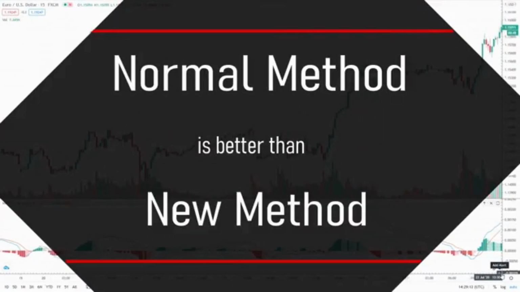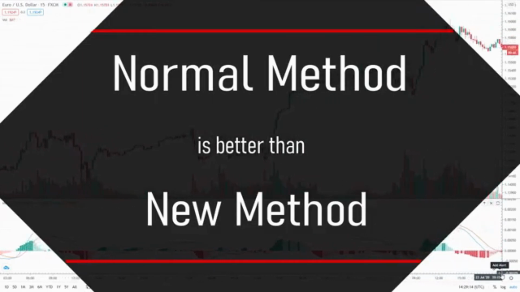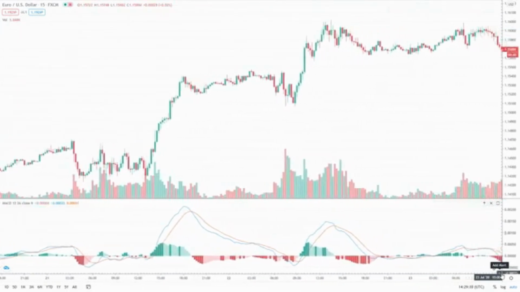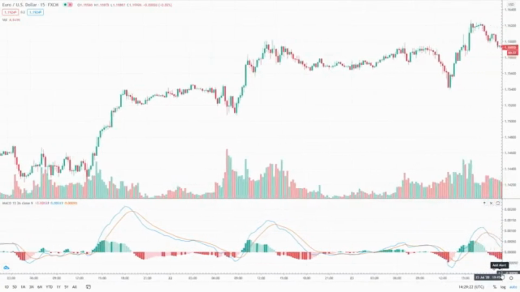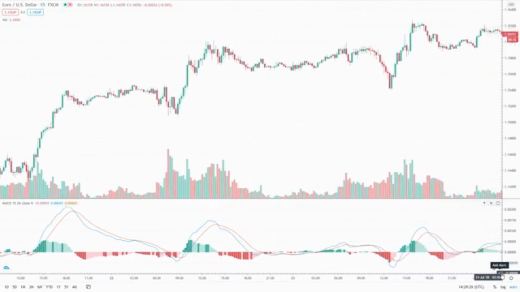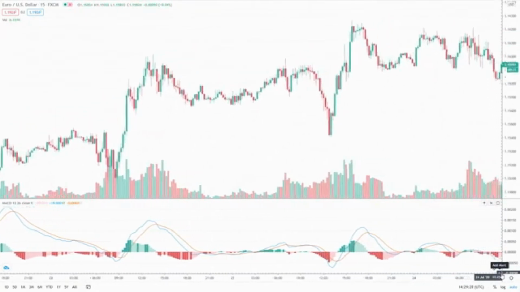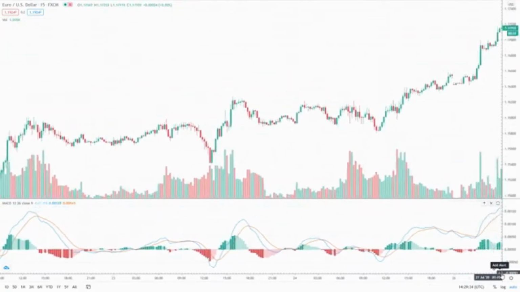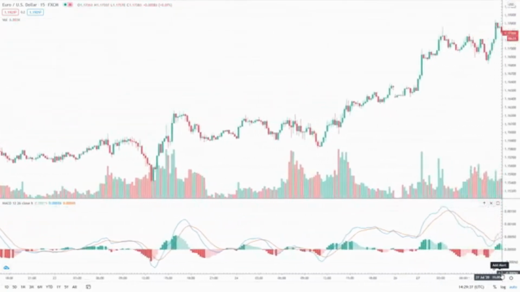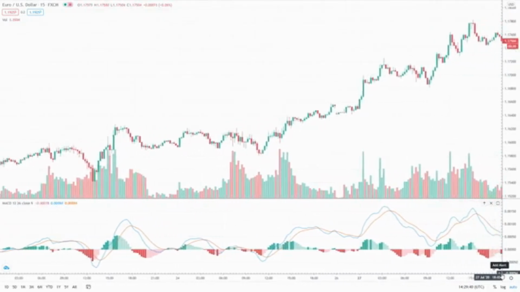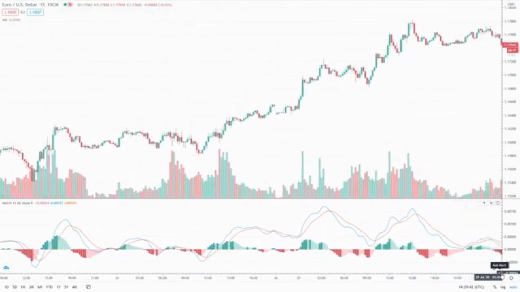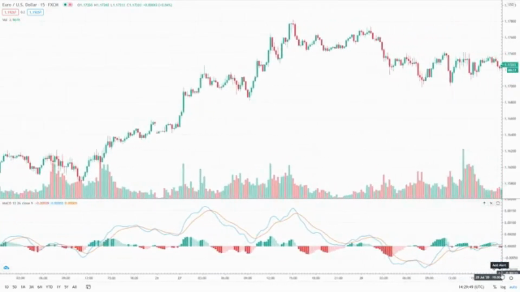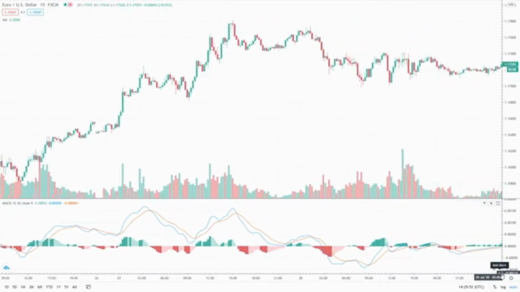Overall, I think the MACD does a really good job of spotting early trends. Of course, trends in the market do not always happen. Sometimes the market is stagnant, but the MACD rarely gives false signals for entry, especially when you combine it with a good exit indicator. If you want me to backtest multiple indicators, comment which indicators you want me to backtest below. And remember, the most important factor to determine your success is always money management, because trading is just a probability game and finding which indicators have the highest probability would give you an edge. And if you pair that up with good money management, you will succeed at trading.